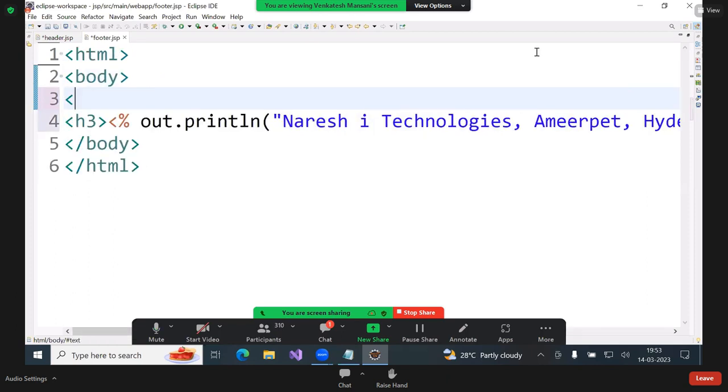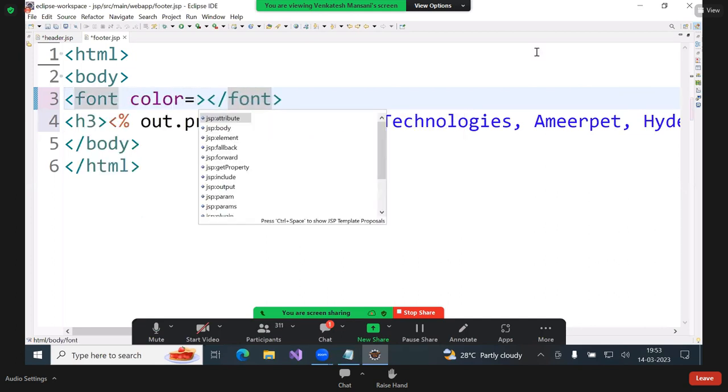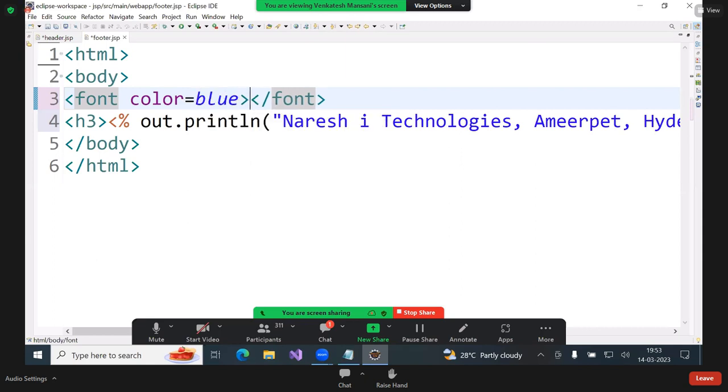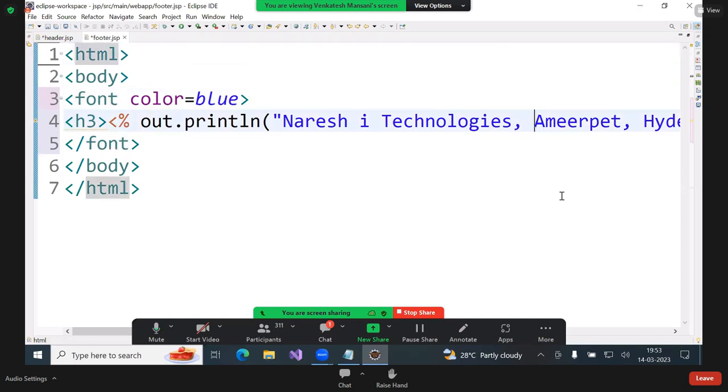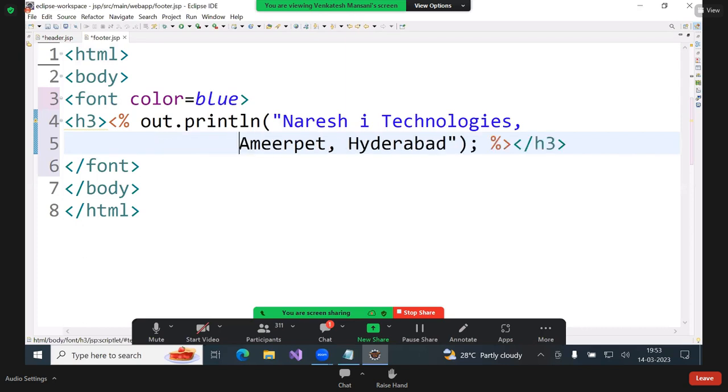Here also, if you want, font color, suppose blue. Now this is footer.jsp. Note, it is footer.jsp.